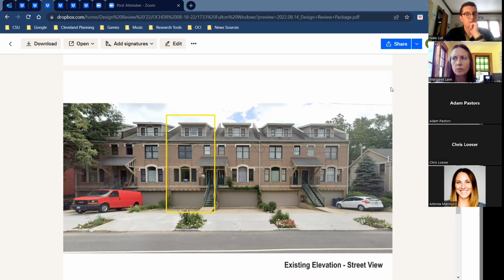This is one product. I'm sure Rob and Adam, you both have done your research to look through all of the potential options, but I think it would be helpful for us to understand if there are other options out there that could be considered, and what those might be with respect to color and potential grill pattern.